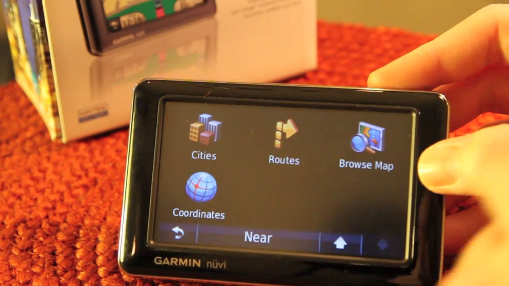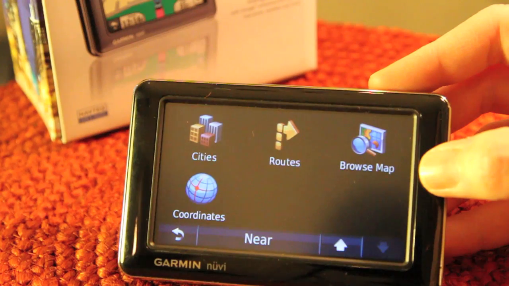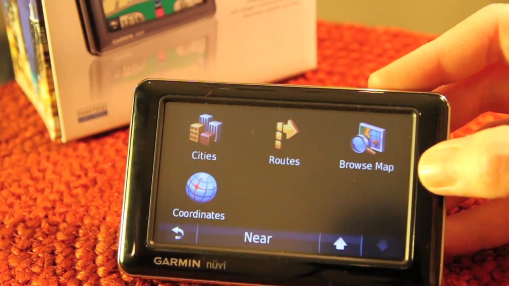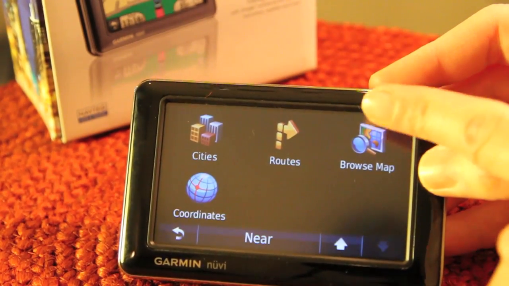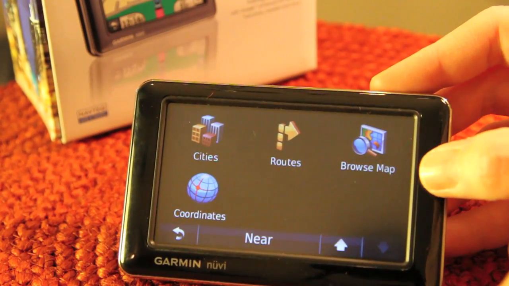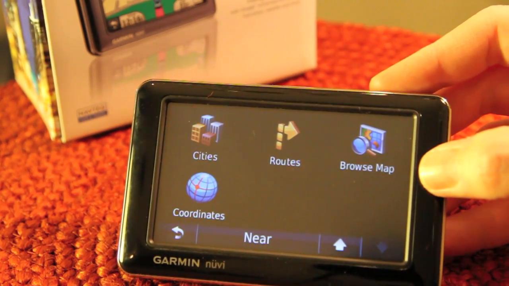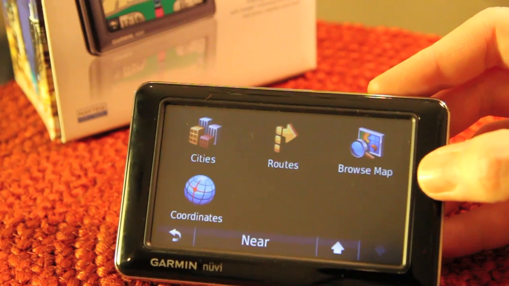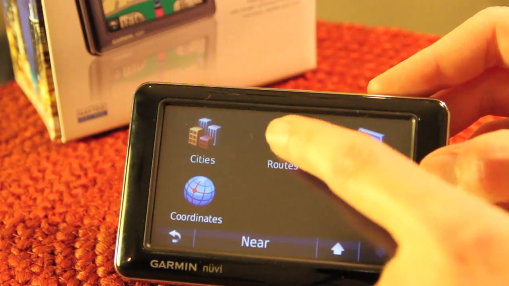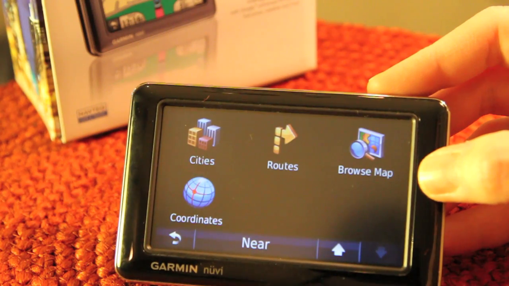Let's say you just want to go to Boston. You can hit the cities, I type in Boston, Mass, and go. And it'll just route you basically into the general area of that particular city or location. You can save a route. Let's say the GPS always wants to route you in a certain direction, but you know because of construction or traffic that it's better to take a different way. You can save that particular route and then just come back here, tap this, and just have it reload that route automatically and have it follow it for you.